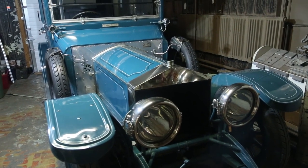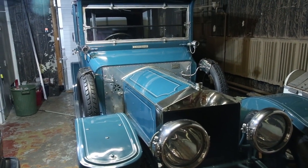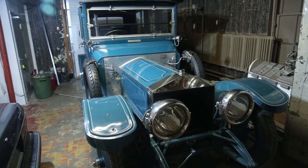So the earliest being a 1912, the 1912 Silver Ghost was owned by Lady Eaton. Here in Canada are familiar with the Eaton's department store. So at the time, she purchased both that vehicle and 2 others. She bought 3 Rolls-Royce limousines at the same time. This one is known as Lady Bird, and we've recently had that up to the Cobble Beach Concours d'Elegance.